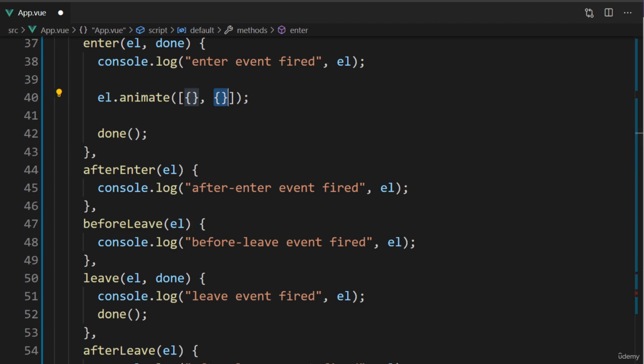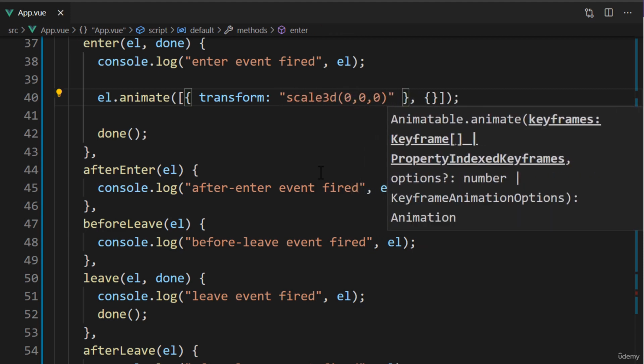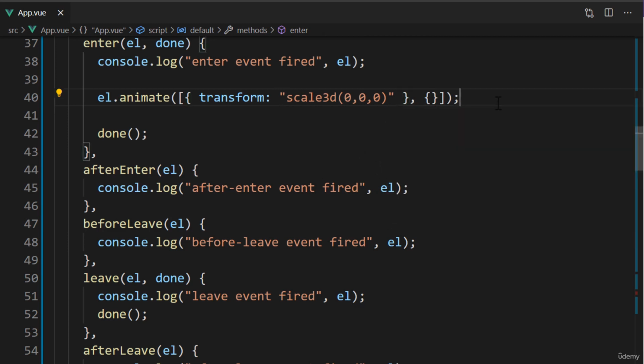We're going to keep the animation simple. We'll have two objects, one for initial properties of the element, another for the properties the element should have when the animation is over. In the first object, we'll add the transform property. Its value will be the following: scale3d(0, 0, 0). The scale3d function will change the scale of the element. That'll make it look really small. We're attempting to make a zoom in animation. It makes sense for the element to be small. We want the element to grow in size. That's what we'll handle next.